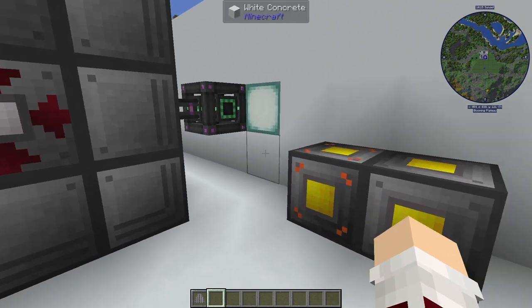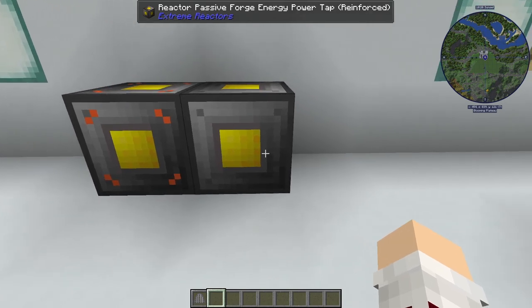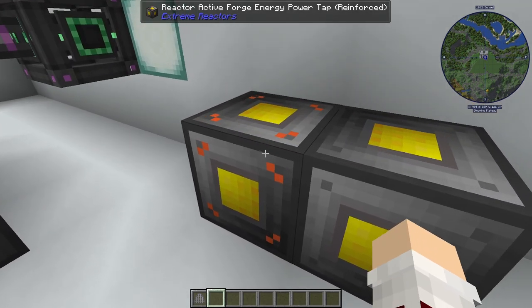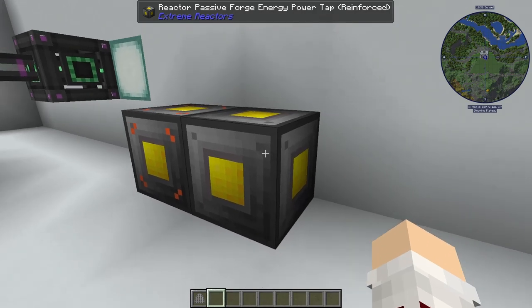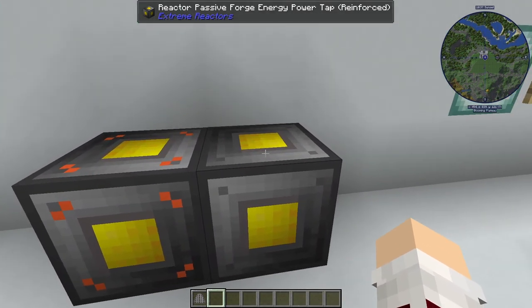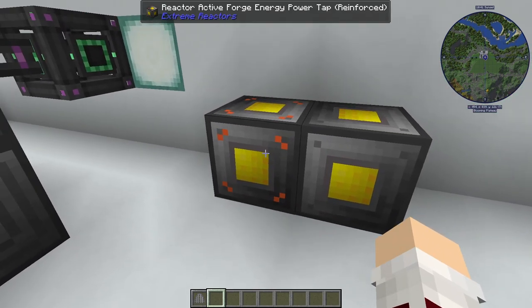One thing I would like to point out about the power taps is you have an active one, and then you also have a passive one. 98% of the time, you're probably going to be using this active tap because it will automatically push out the energy on its own. Whereas the passive tap, I think, just uses redstone signals to do that. I'm not 100% sure. I really haven't played around with it, so if you'd like to mess around with that, you can. But like I said, you'll be using this one mostly.